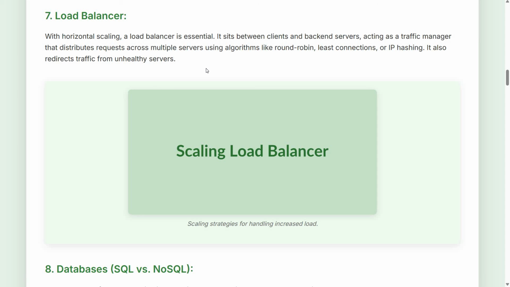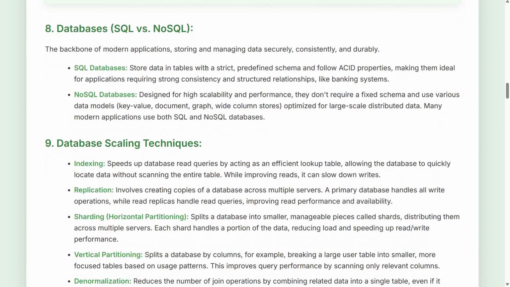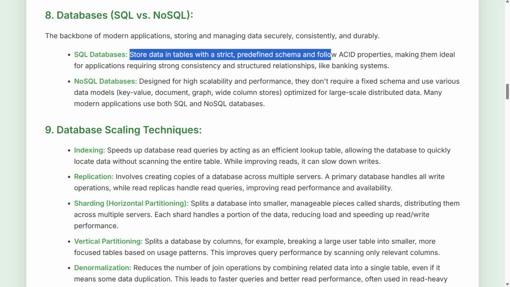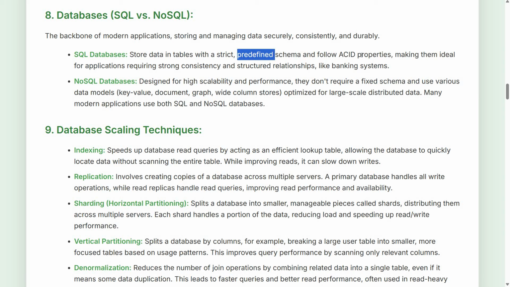They can talk, handle more requests. But what about the data itself? That's got to live somewhere, and those databases need to scale too, right? They're like the backbone. Totally. Databases are fundamental, and broadly, we tend to categorize them into two main camps: SQL and NoSQL. Right. SQL sounds familiar, like traditional databases. Yeah, exactly. Think PostgreSQL, MySQL. SQL databases are known for their structured nature. They have rigid, predefined schemas. You define your tables and columns up front, and they strictly follow what are called ACID properties.